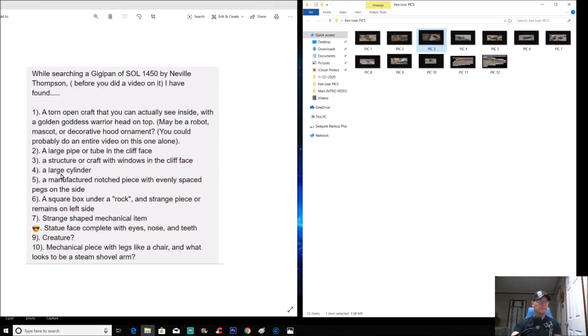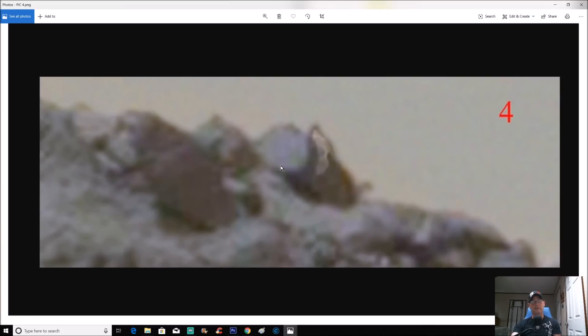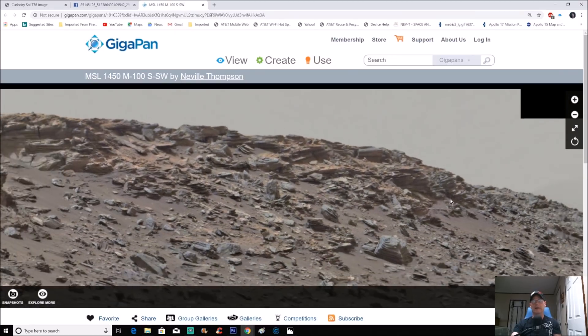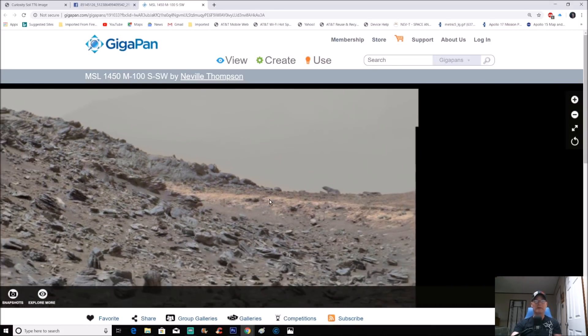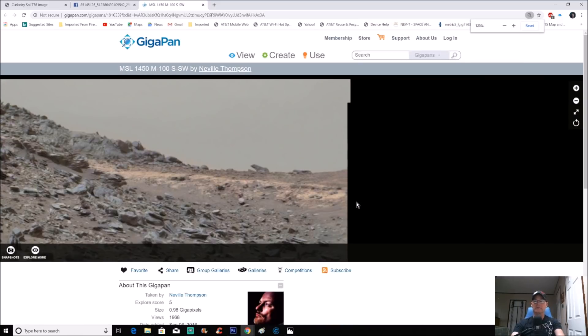Item four: a large cylinder. You can see at the very end it's rounded and goes down to the back, with something coming out right there — almost like an L-shaped piece sticking out of the back end. It's round in the center and has a cylindrical look. You can find it easily on the side of the photo. It's highly symmetrical — same length tip to tip, same shape top and bottom. Too symmetrical to be natural. Plain and simple.